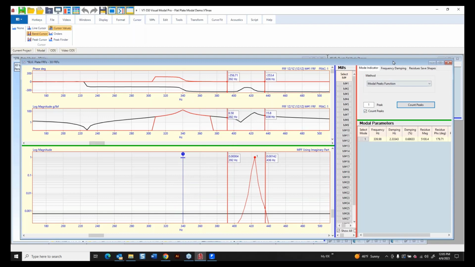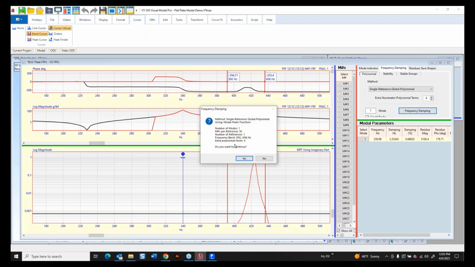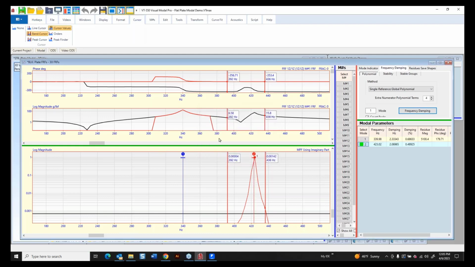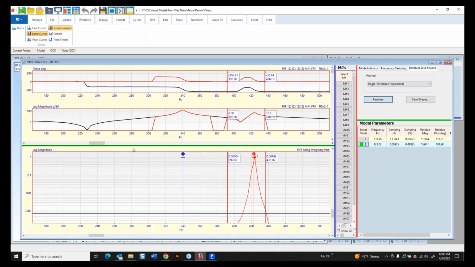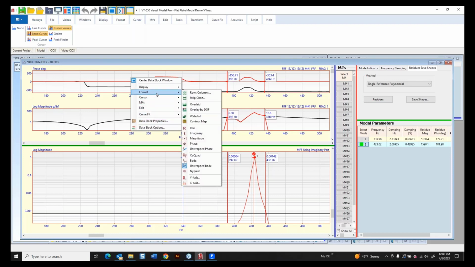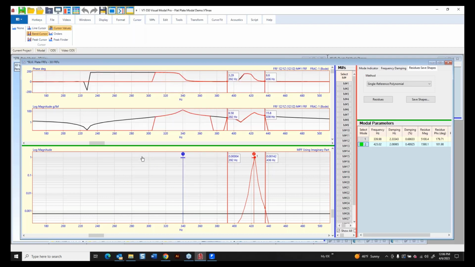So again, we can divide and conquer. That's the best way. And you know, other people say, well, you don't need a whole bunch of curve fitters. The advantage is when you got noisy data and you did the best you could, yeah, this phase is unwrapped. You can't do unwrap phase with mode indicators because you've only got a local area. Yeah. So let's just go back and look at the Bode plot. So there we are. Yeah, we didn't unwrap.